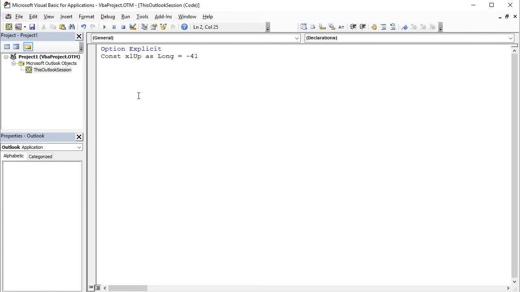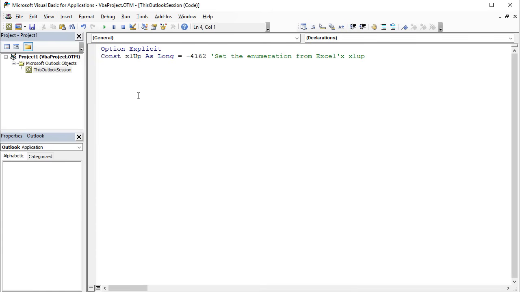Why is that? I don't know. That is the specific enumerator, the number that goes with xlUp. So basically this tells Outlook exactly what part of the library xlUp is. So from this point on, we can use xlUp just as we do in Excel, but it wouldn't work in Outlook if we just left it as xlUp, but this helps us do that. So I'll put a little note here, and we'll call it set the enumeration for Excel's, because it's part of Excel, it's not part of Outlook. That's basically the reason. So we have to call it specifically.